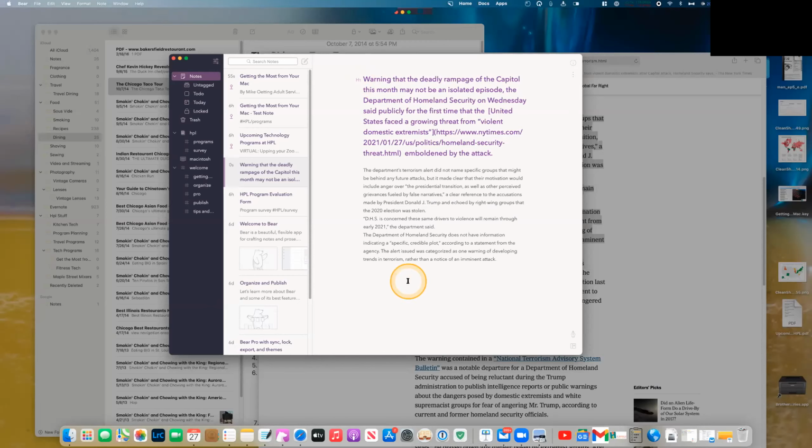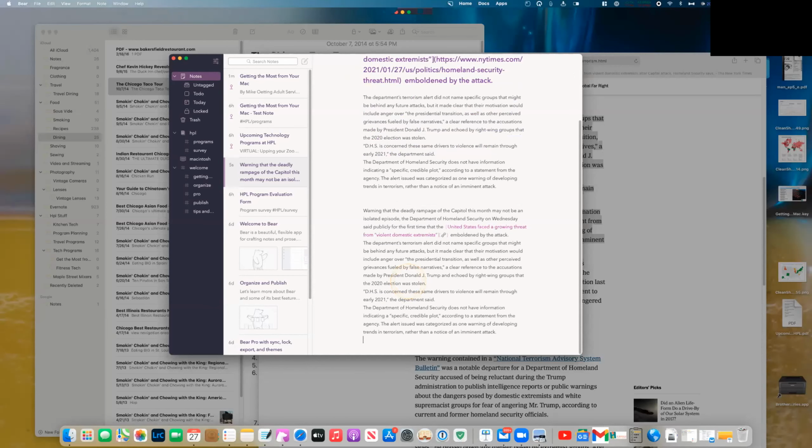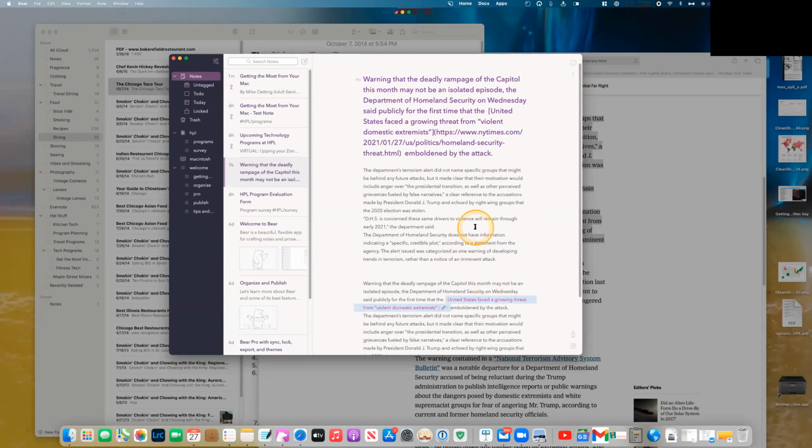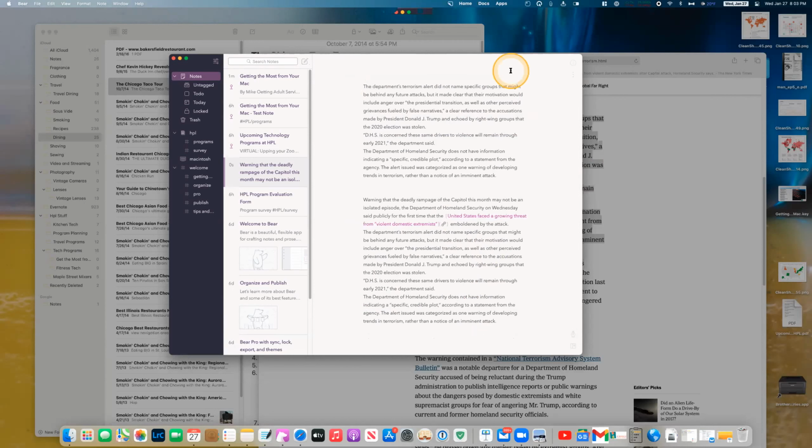So I think it doesn't really do much other than it converts the link to its little format of links here. But for the most part, it seems like it's just grabbing the text. But what about for a note that you create?